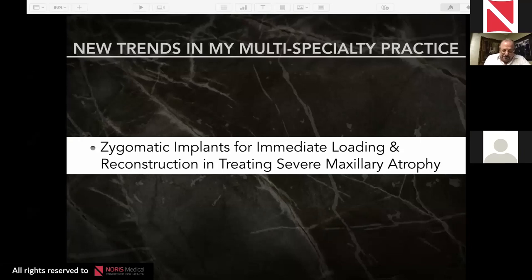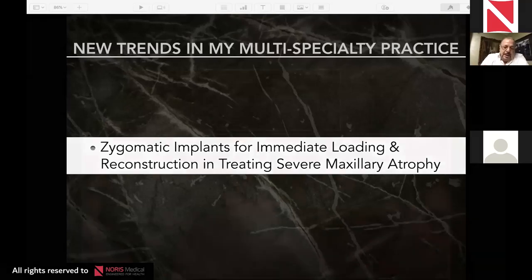So bicortical fixation is a determining factor here for immediate load. In my opinion, yes. Now, you may not always be able to get it. You may still get good ISQ on your implants when you put them in, but I like bicortical stabilization. Do you give ceramic teeth in 48 hours, even if you raise a flap? Absolutely, 100%. Okay, let's start talking about zygomatic implants, all right?